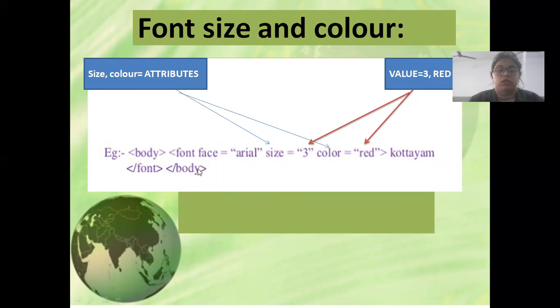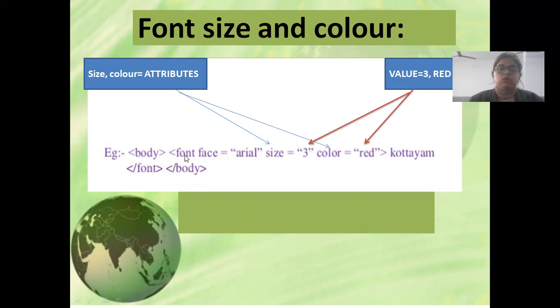Now, in order to fetch out the proper information, we have to learn it one by one. We will learn the terms one by one. First of all, question number 1, which tag is it? The name of the tag is written at the top, in this front section: body tag. Here the body tag opens, and the body tag closes. Another tag is also used, the font tag. The font tag opens, and the font tag closes.